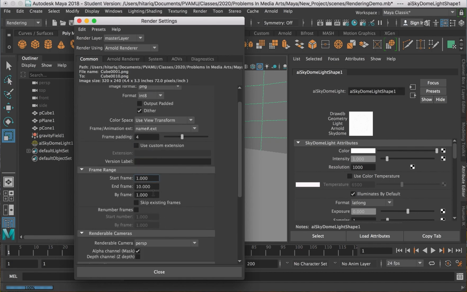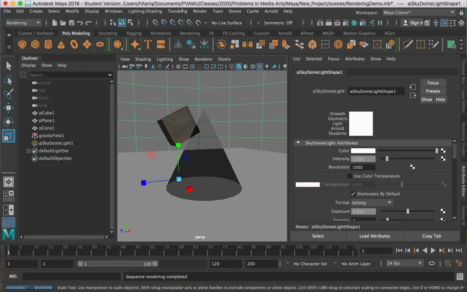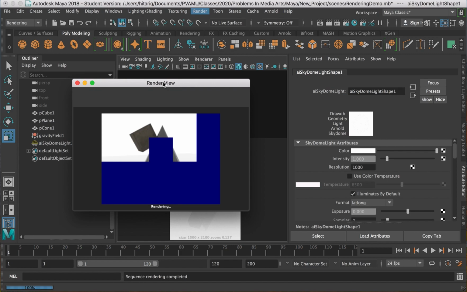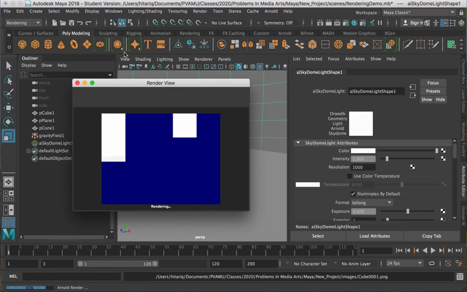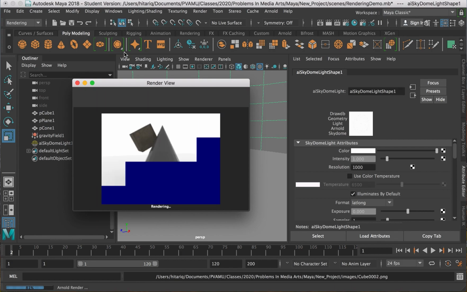So once I've done that, I'm going to hit close and I'm going to go to render, not batch render. Again, I don't want that watermark, so I'm going to go here and it's going to start rendering out everything, and it's going to go from one frame to the next frame.